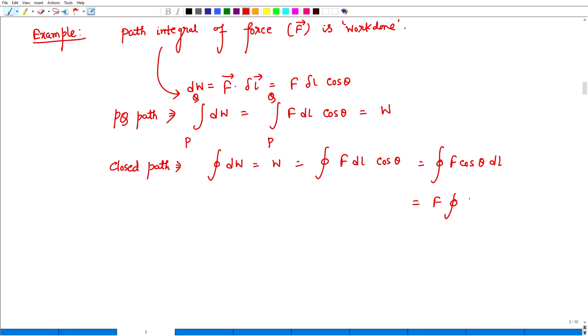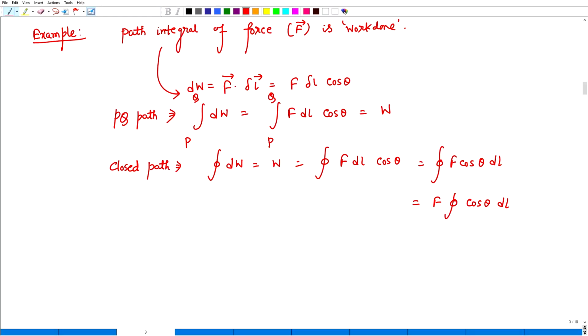Okay. Now if this force is conservative, then we can write it like this, for conservative force only, because in case of conservative force, the force is constant at every point. If we consider any path or any loop, the force at each point is constant, so we can take that part out of the integration as it is constant. Okay. So here, for example, the line integral of the electrostatic field E around a closed path is 0, because the electrostatic field is a conservative force field. Okay. So we can say like this.